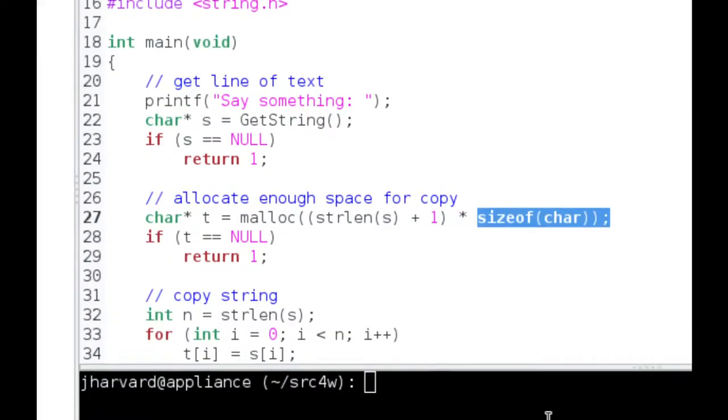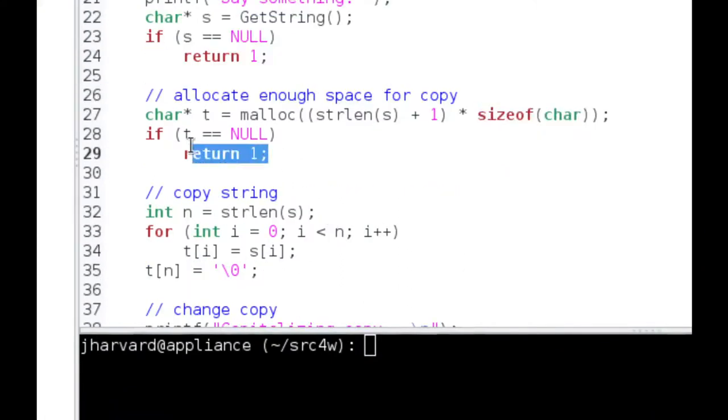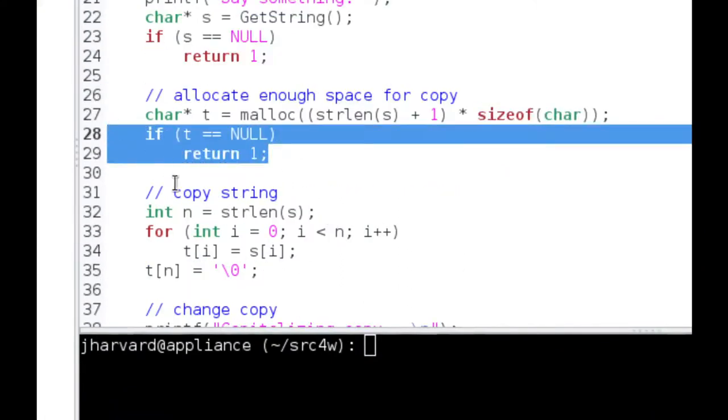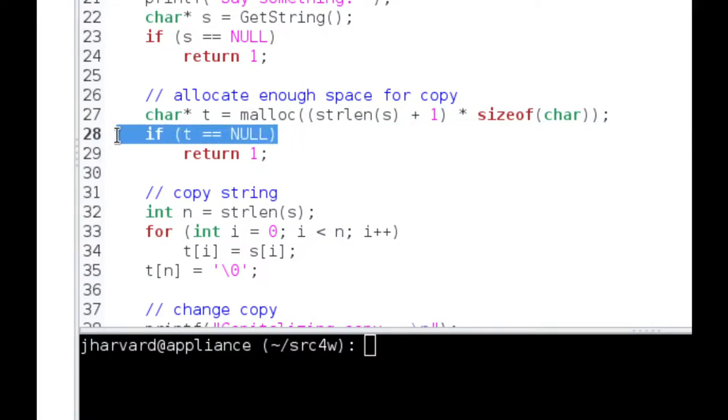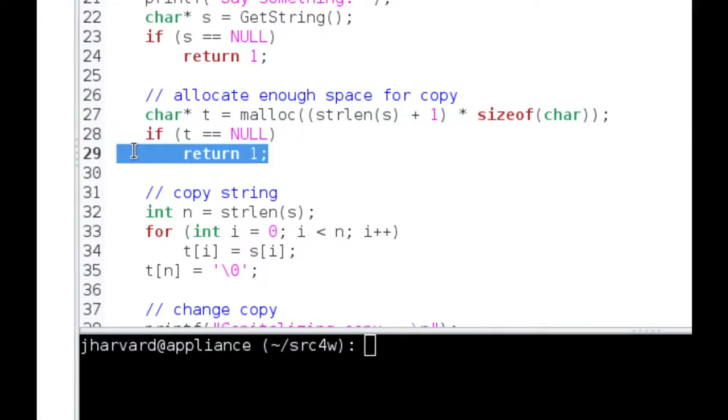So let's see how I proceed to use this memory. In lines 28 and 29, why am I doing this? Just a total sanity check. Just in case something went wrong, I asked for some crazy amount of memory, or I have so many things running on the computer that there just isn't enough memory, something like that, I at least want to check for null. In reality, most computers will give you the illusion that every program can use the entirety of your RAM. But even so, if the user types in some crazy long string, maybe because they're a bad guy actually trying to crash your program or hack into it, you want to at least check the return value of malloc and whether it equals null. And if it does, let's just quit right now, because I don't know what to do in that case.